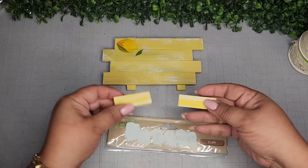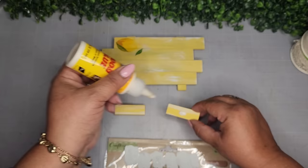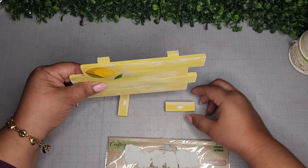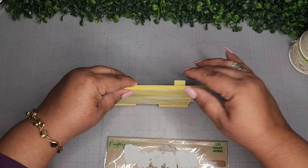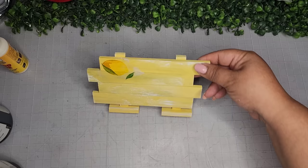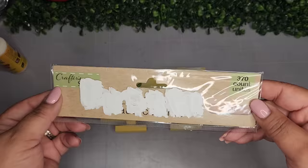In the meantime, I took 2 tumbling tower blocks, painted them in the same manner. And these are going to be the feet to my sign. That way my sign can stand up on its own. Here I'm trying to figure out which way I wanted to use it, but I ended up just going with the same lines as the palette sign in this manner. And I added some heavy jars of paint to help keep it in place while it dries, because I didn't use any hot glue. So now here my stickers are dry.